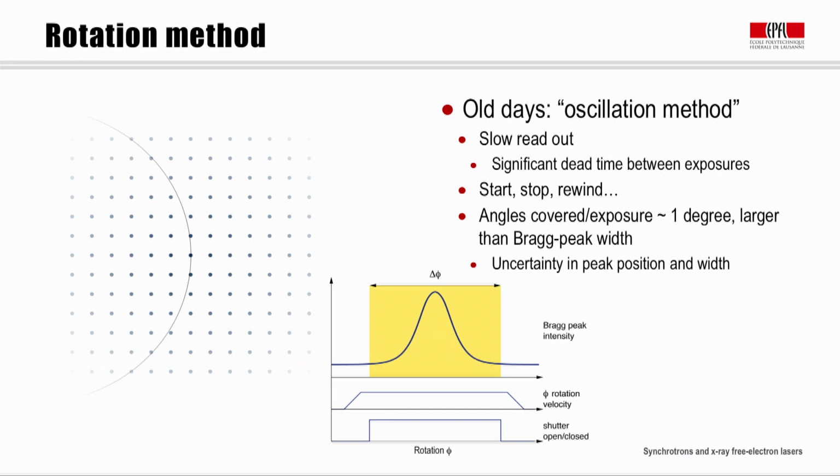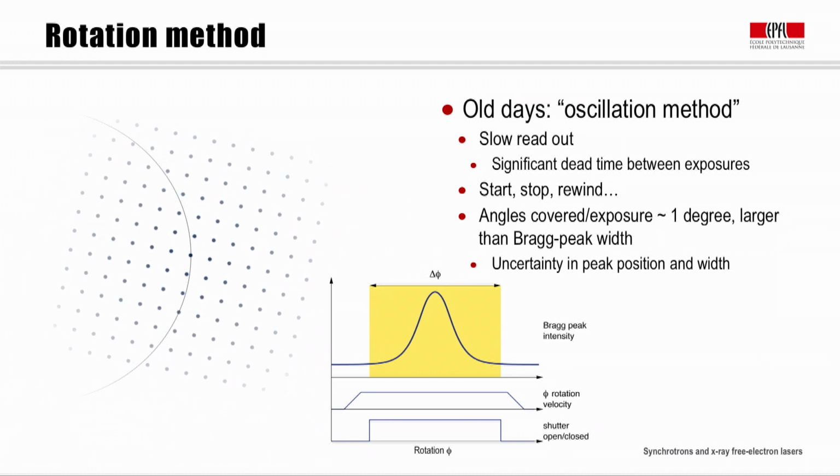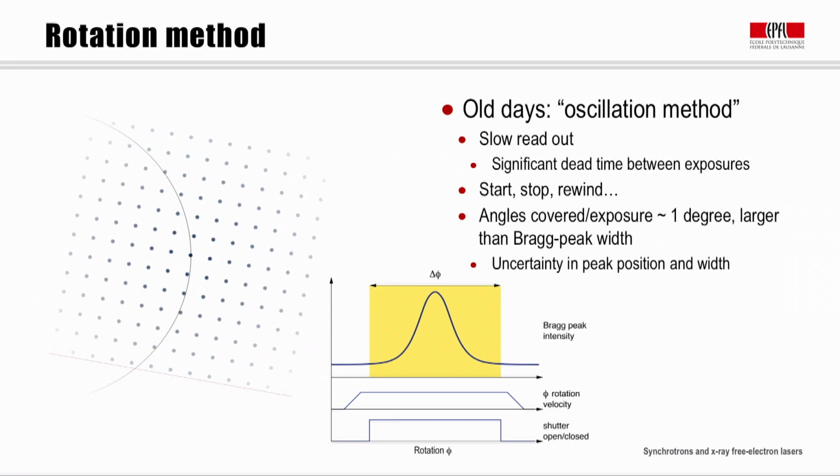After the exposure, the recording device, normally a CCD, would be read out, which could take several seconds to several tens of seconds. The next angular range, starting where the previous one left off, would be recorded by slightly rewinding the crystal and ramping up the rotation rate before starting the next exposure. In this manner, a full data set could take several minutes to some hours, depending on the crystal type, its size, and the intensity of the beam.